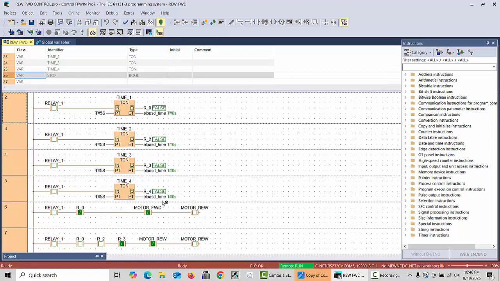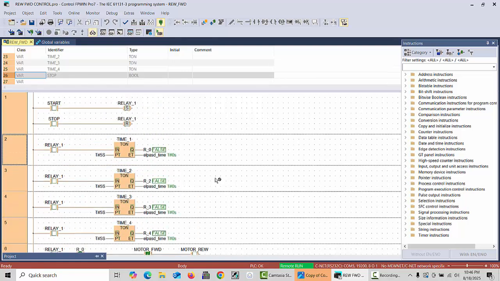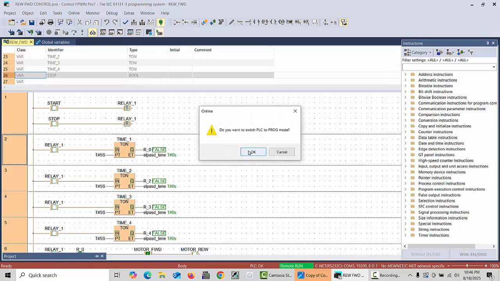and just I press the I1, x1. Now we will put it into run mode successfully.